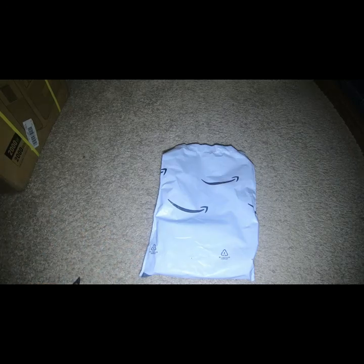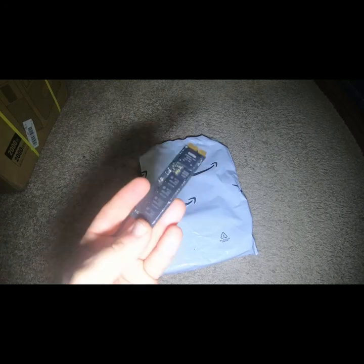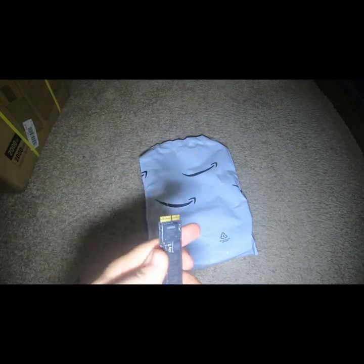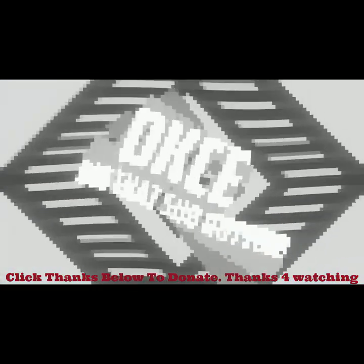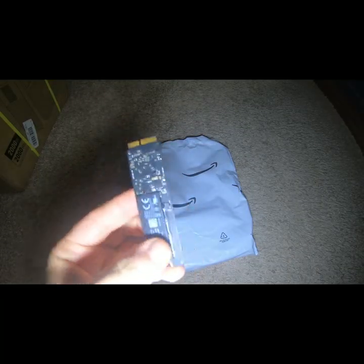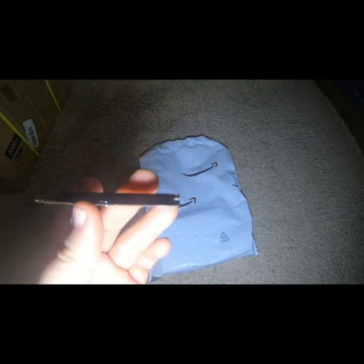Hey everybody! I got myself an Apple MacBook Pro from around 2014 and somebody spilled some soda on it. They didn't think it was worth repairing, so I took out the SSD out of it — which I guess isn't an M.2. Just like all Apple products, they don't make it easy on you. They don't make it user friendly and you have to buy a device that's three times the price just to get this stuff off of here.